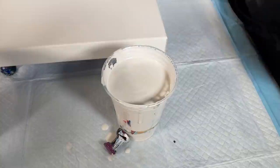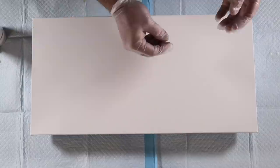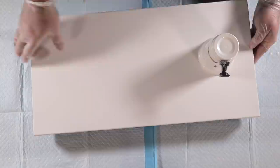All right, guys, so I got my layered cup here. Now what I'm gonna do is flip it onto the canvas and then pull the cup out and help it travel down the canvas in a kind of an S formation. And then I'm going to tilt it and stretch it out. Again, I'm going to do a little cheating here. Listen, it's not cheating. It's assisting.